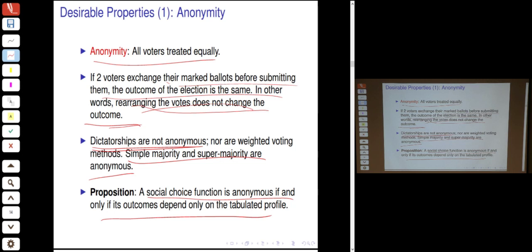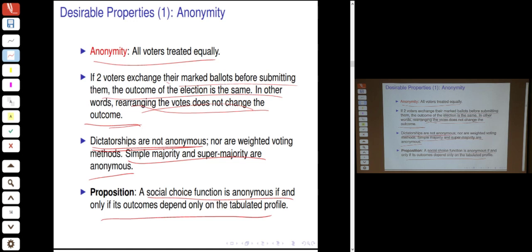So every voter casts a vote. So there is this array of votes, each vote corresponding to each voter, and then the social choice function takes in the sequence of votes for every voter, and then it combines or aggregates this sequence of votes cast by the voters and throws up a winner.